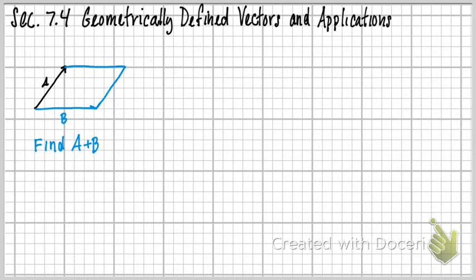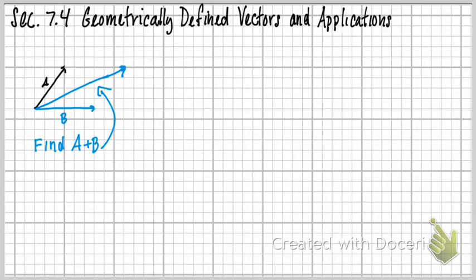Okay, there it is. And then what I can do is I just draw the line completing those two. This is called the parallelogram method. And then essentially this is what I have as my new vector. So this is what my vector would be. This vector right here would be A plus B. So that's essentially how it works.